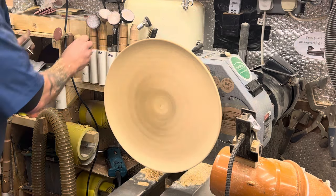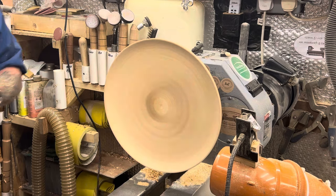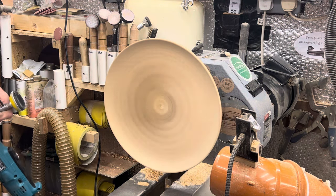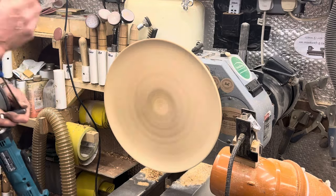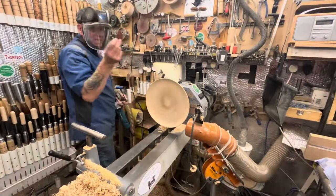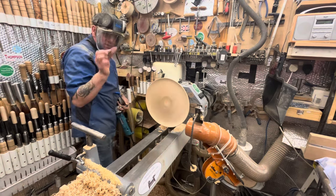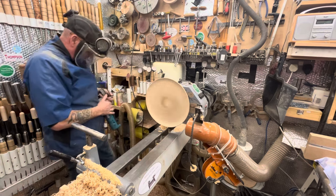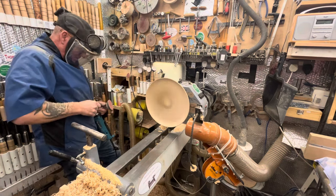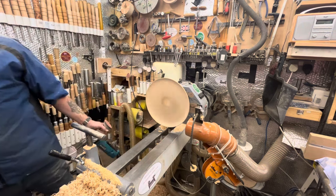Because this is a flat, we've got to use a bigger one. So I'm going to go over to a bigger sanding pad because I am out of my smaller ones. I'm out of these. So I've actually run out. So I'm going to go to these bigger ones. I never use this pad really, but that's going to be ideal.